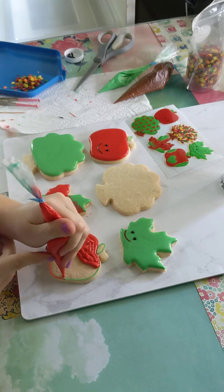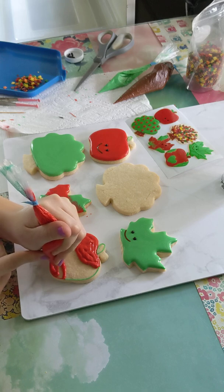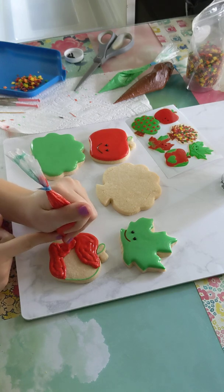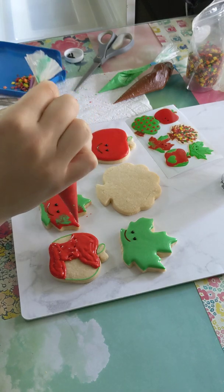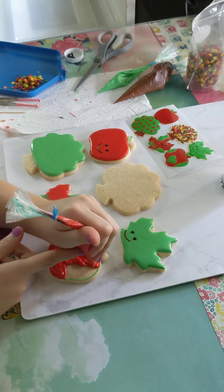So now I'm going to fill in my apple. I'm just following along where my outline is. And you don't have to follow the picture exactly. I'm just doing that to show you. As you have less icing in your bag, you want to squish the icing towards the bottom, kind of like a tube of toothpaste.